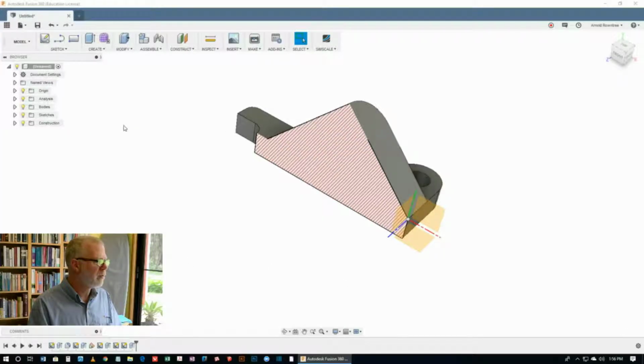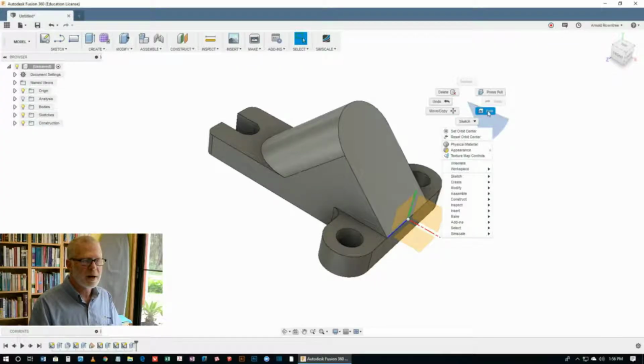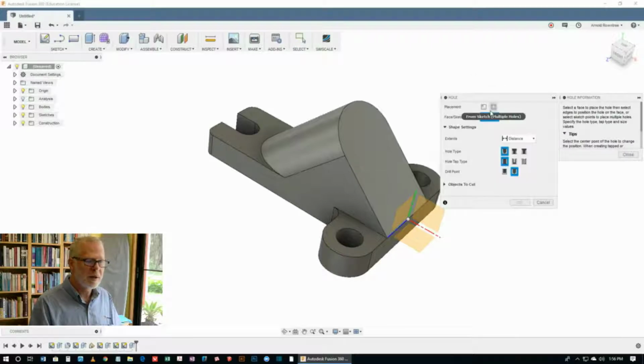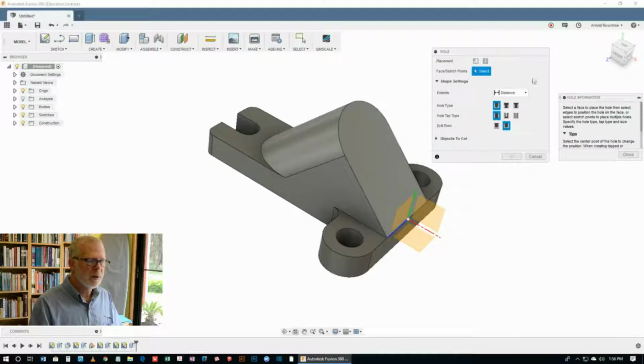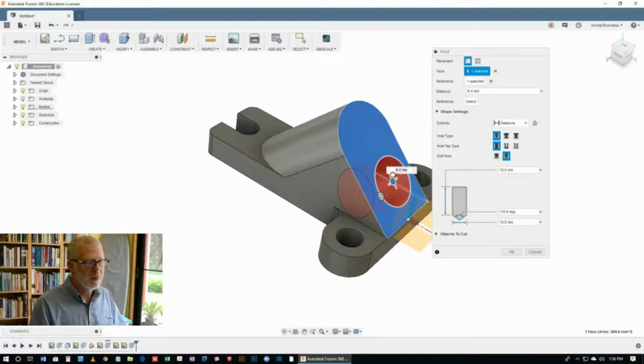So let's turn off the cutting plane, and the hole tool can be found on the right click menu right there on the little bit to the right lower down. And here's how it works. We can just select one of the faces where we want the hole, and you can see that this can be moved around. There is a point that appears while we're moving that thing, and we can drop that thing right on that point if we want to.